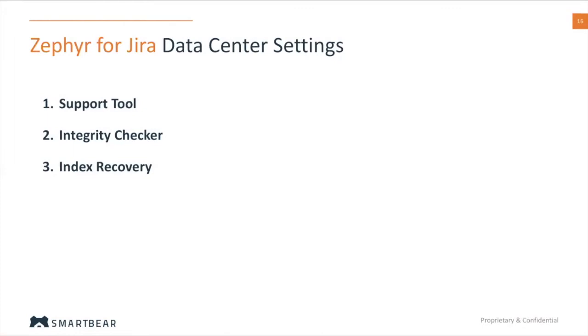Yep. As a recap and as a reference, everyone, I wanted to go back over the data center settings. The main key differentiators are that our data center settings provide a support tool to pull our logs, Zephyr for Jira, your Tomcat logs, and then the cluster logs as well. We have our integrity checker, pulling all the queries to make sure your DB matches up with what's in your Zephyr for Jira system. And then you have your index recovery, to schedule your backups and perform anything like that. And that should be covering Zephyr Jira Data Center.